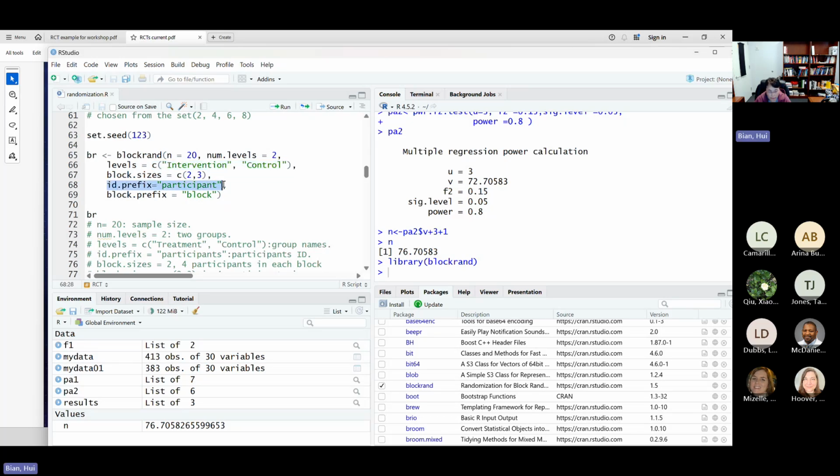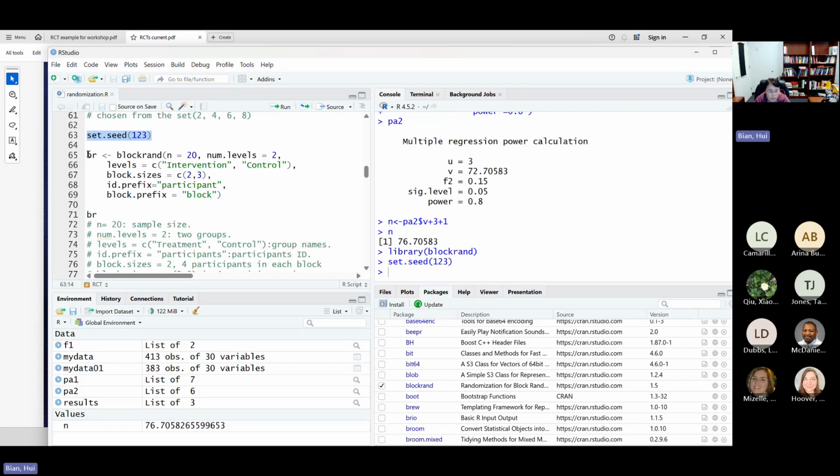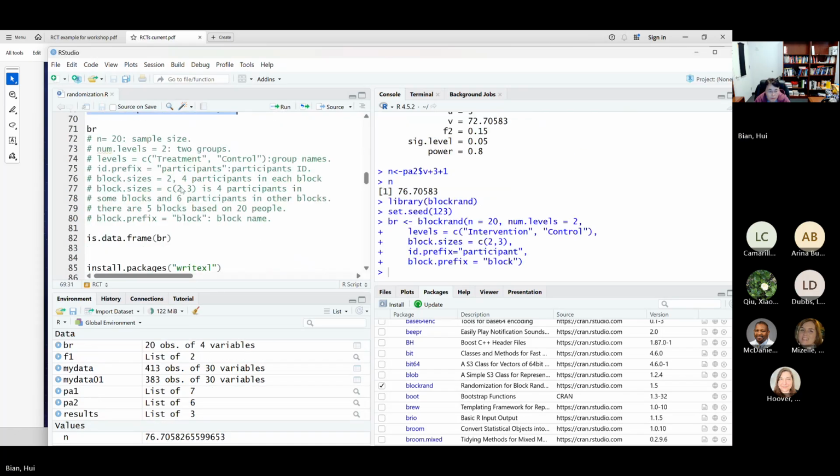For ID, because we will get columns, we just tell R the column name. So let's see. We set seed 1, 2, 3, because this is random. Remember? Random. So each time you run this, you get different results. So we use set.seed. This seed number is 1, 2, 3. You can use any integers. Here we just want to make sure every time I run this, I get the same result. So we run this line of code, and then we run this, and just print BR. So we get that.